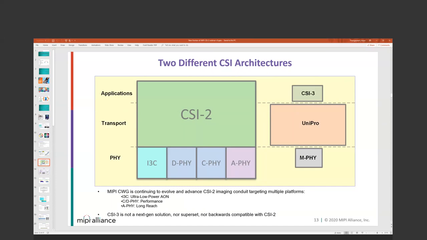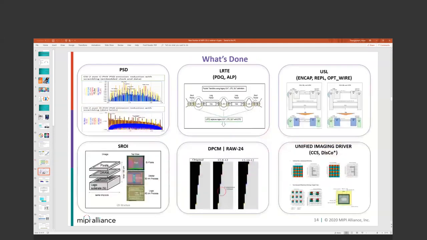And I think it's also fair to say that for the last 4 years or so, the MIPI member companies have very much been focusing on advancing CSI-2. And we continue to rapidly evolve the CSI-2 architecture to facilitate a broad range of imaging applications. So let's talk about what's done, what's available today, particularly encapsulated with the CSI-2 version 3.0 that was recently released, with the latest C5, D5 offerings along with I3C.